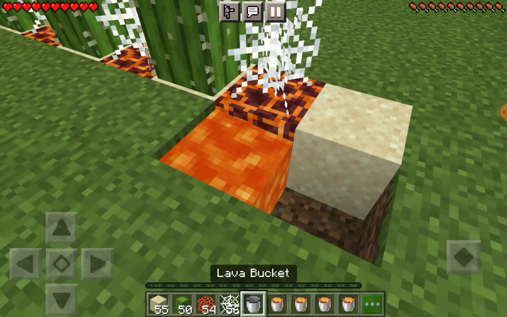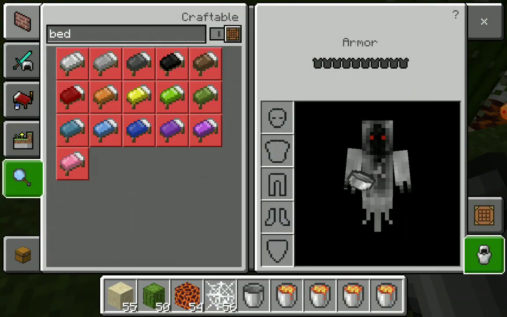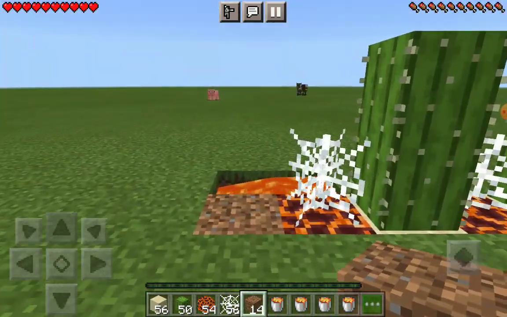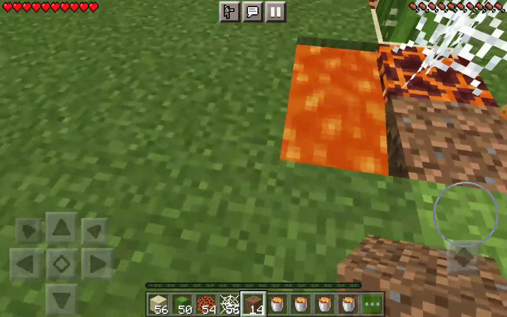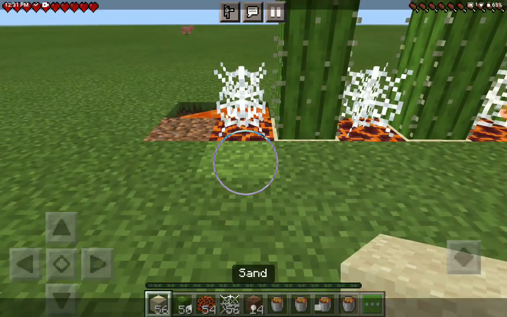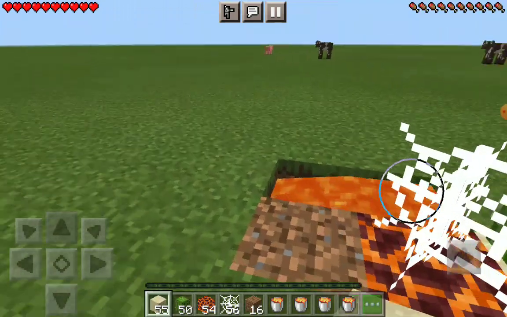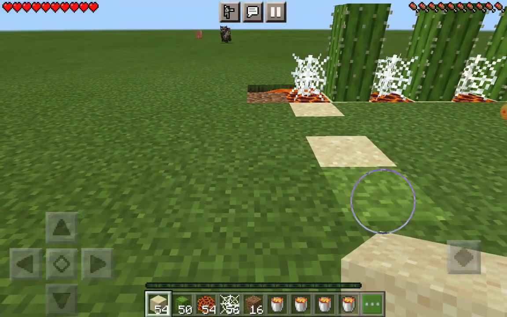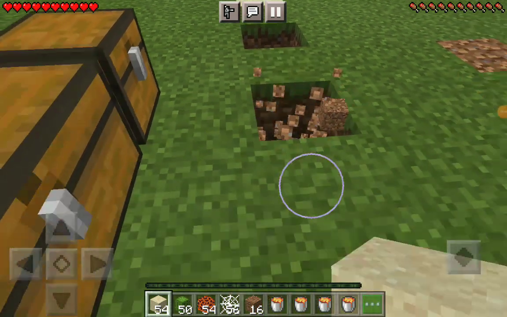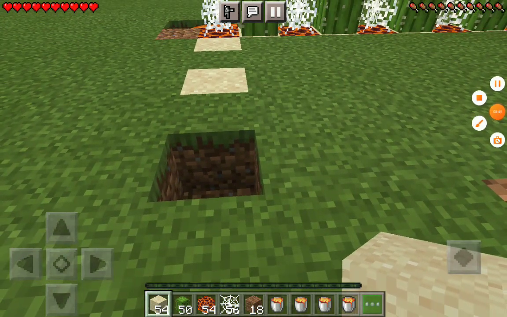I need to grab a dirt block now. I have some dirt blocks over here. Okay. So there is lava. Yeah, just show it here. I'm gonna catch you guys when I'm done making this part.